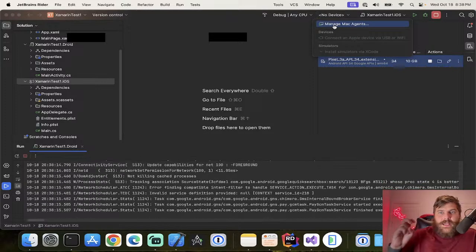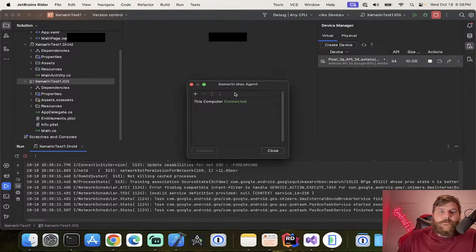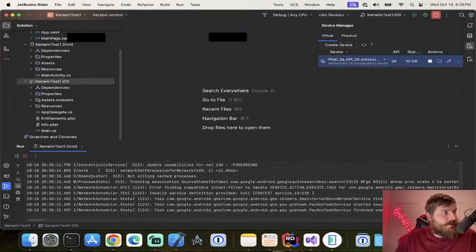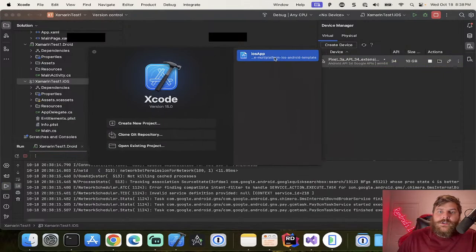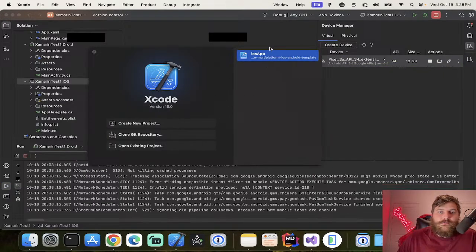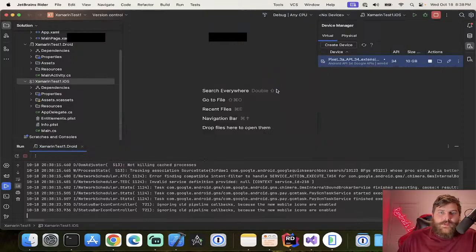I could use a Mac agent. I don't want to do that. That's probably like a remote machine that's running devices, simulators. Sure. I will open up this one. Can't tell if it's working or stuck.